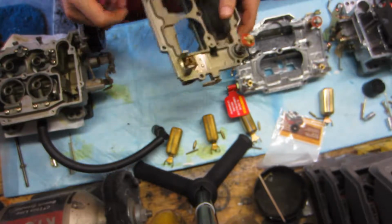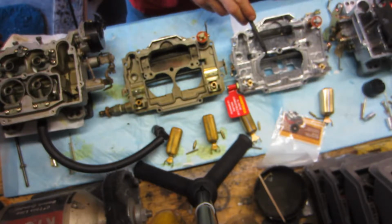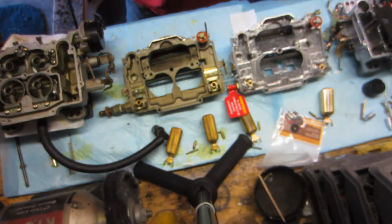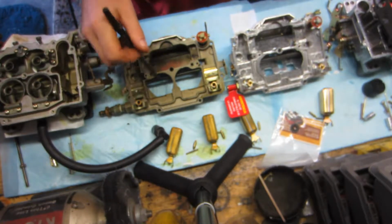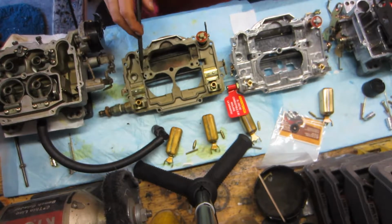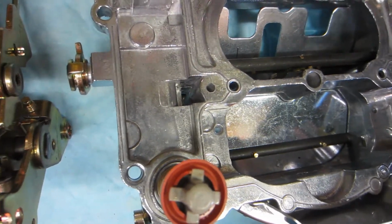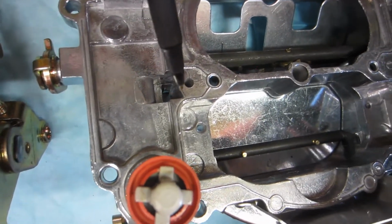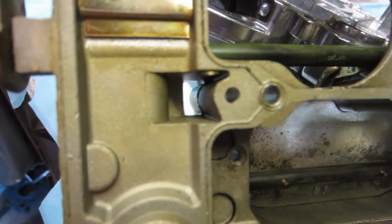The second thing is this, and this is the number one modification that Edelbrock made to their fuel bowl venting system in the Marine carburetor as opposed to the automotive carburetor. If you look right about here, there's the choke shaft that goes across here. Right underneath of the choke shaft, there is a hole drilled for the vent. So right here we have on the new 800 the Edelbrock venting system. And as you can see some blue down there. It's just a clear pass straight through. On the Marine carburetor, as you can see, it's a clear pass straight through.